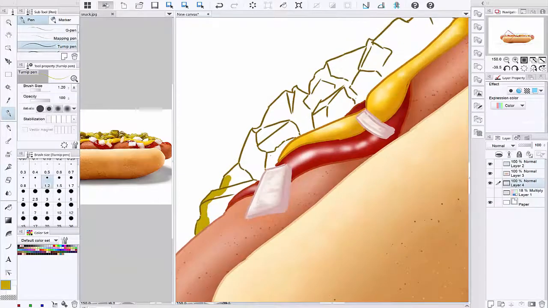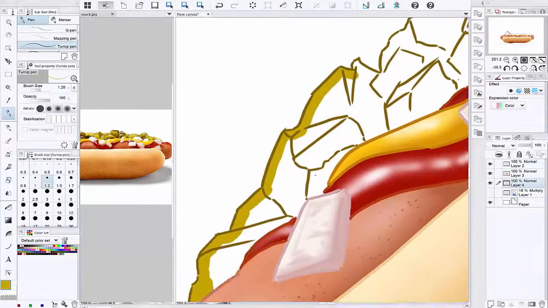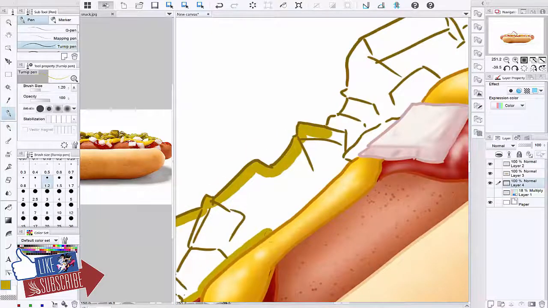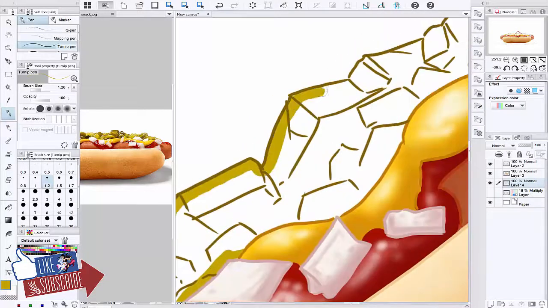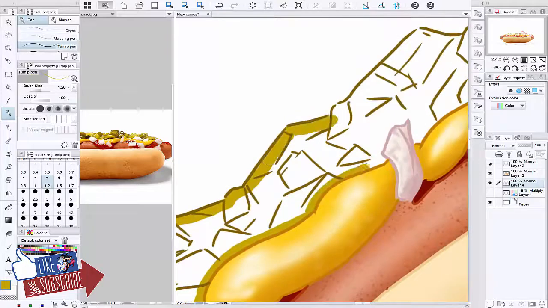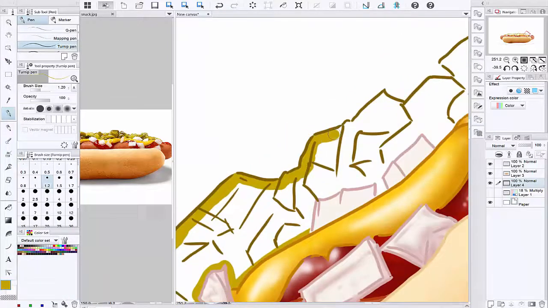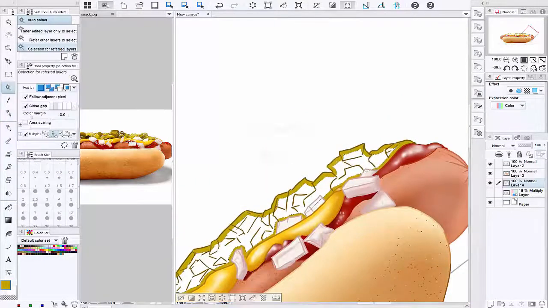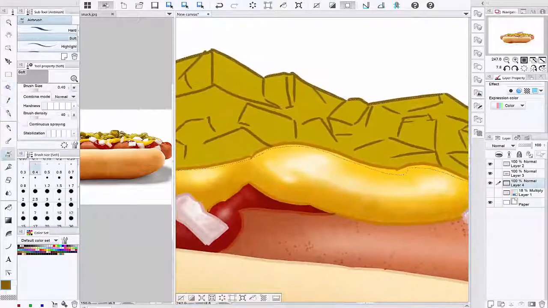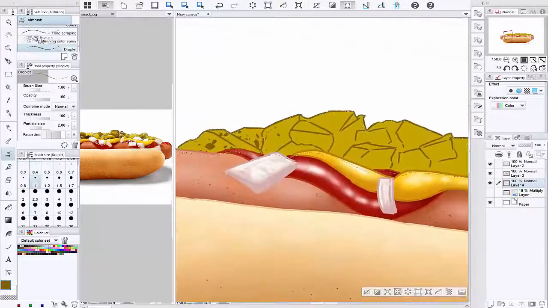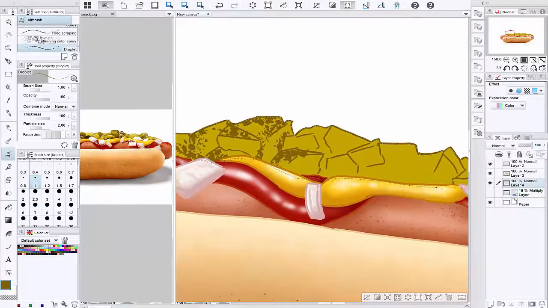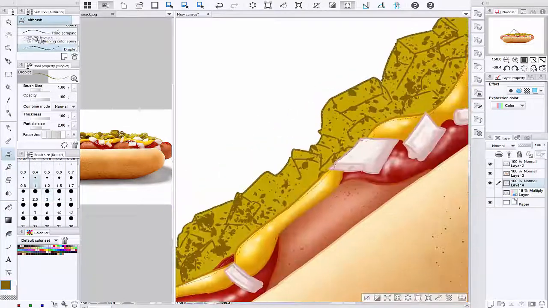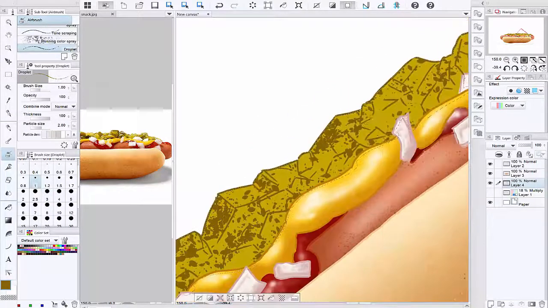So for the relish, what I did was I added the base color. The base color is basically that big base color that I gave you guys, if you're doing this along with me. The difference with this one was I got the dark color, and I added a different type of spray to it. This spray is a droplet spray, and it's supposed to give it that pickle effect.